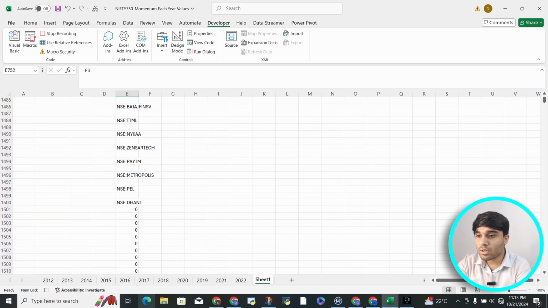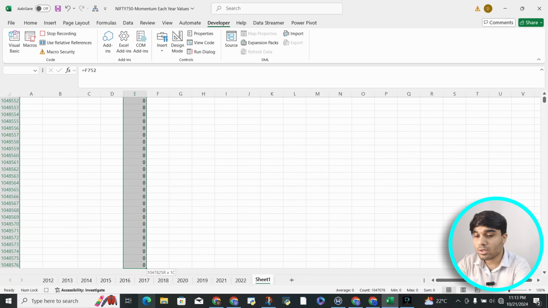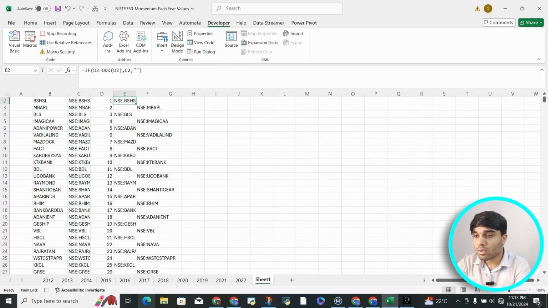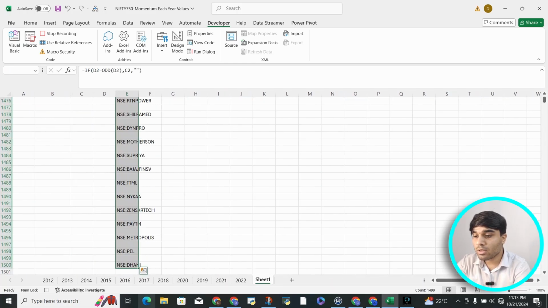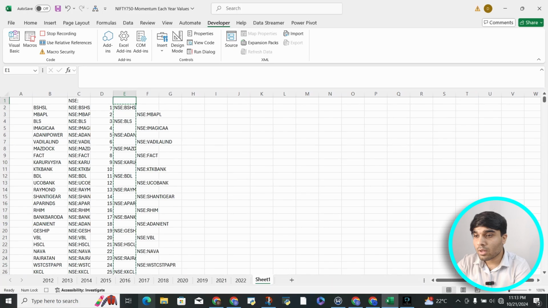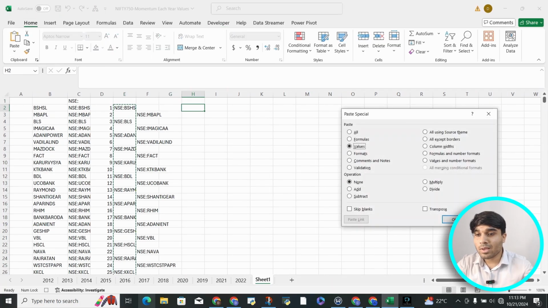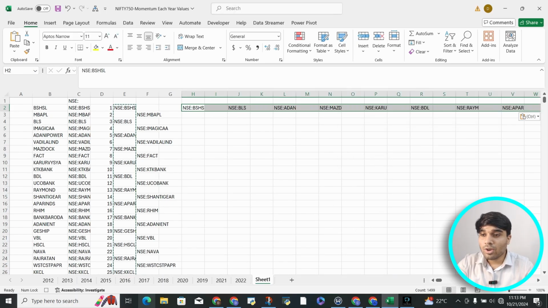And we have our zeros here. We have to delete all of these zeros. Then we have to select everything. And all we have to do is do Alt H V S V, paste, and we have to go with transpose. You have to go with mouse to do that. Then if I'm going to click on OK, you see the entire process is done now.